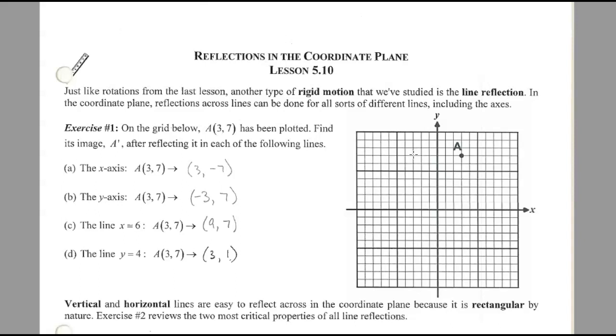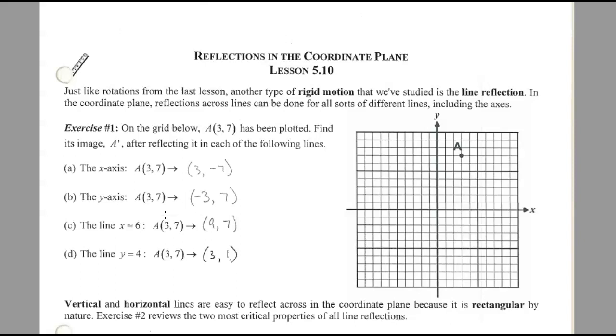Now if I go over the line x = 6 in part C here, that's a vertical line, so I'm traveling horizontally to the vertical line at 6. I need to count units. It's going to be 3 units from (3, 7) to the 6 line, and then it's going to be 3 units beyond. So what you can do is take the x coordinate that you have, determine the distance to the line that you're looking at, and then count again beyond that without even having to use a graph. We know that the y coordinate is going to stay the same because it's traveling horizontally across a vertical line. So that's where the (9, 7) comes from.